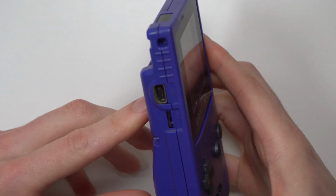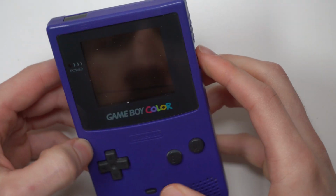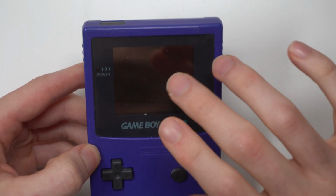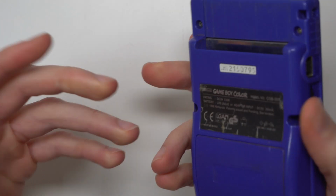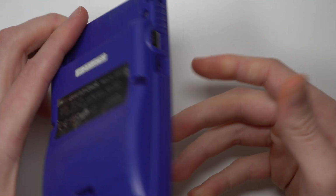If we take a closer look at the Game Boy Color we've got here, we can see that on the front there's a strange color, a strange filter on the lens. Now you can see there's a line there which tells me they've obviously used a polarizing filter, but I think if that line's there, they've not removed some of the protective film that sits on top.